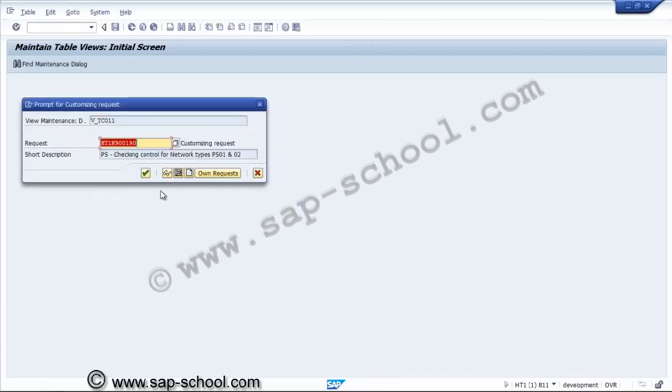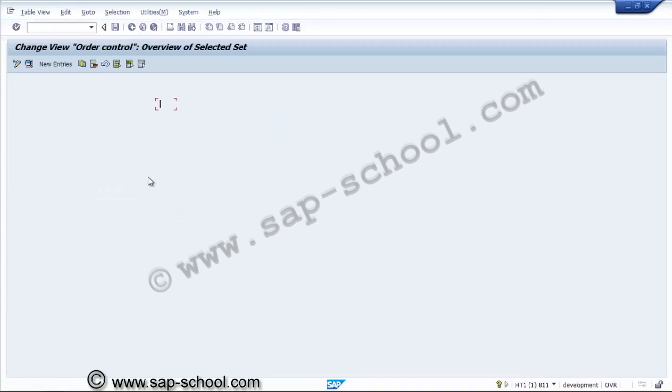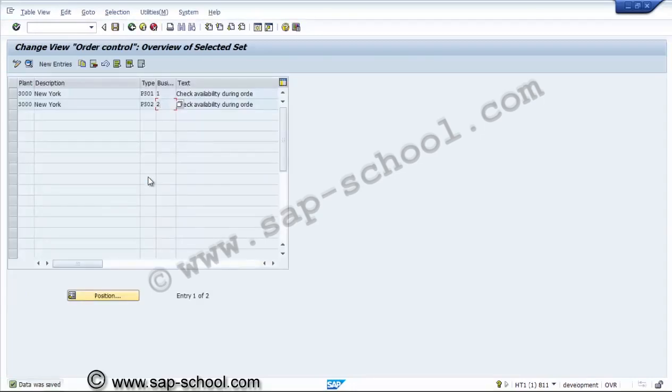So this is what we have created for the checking control for the network type.